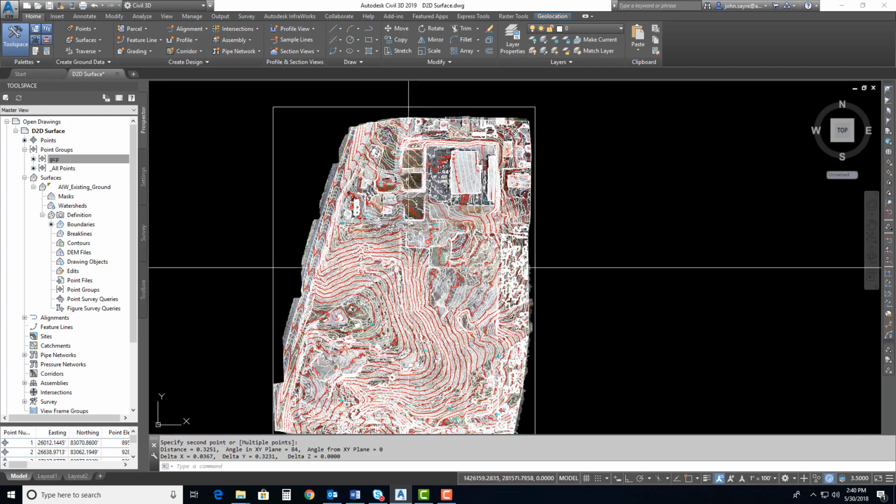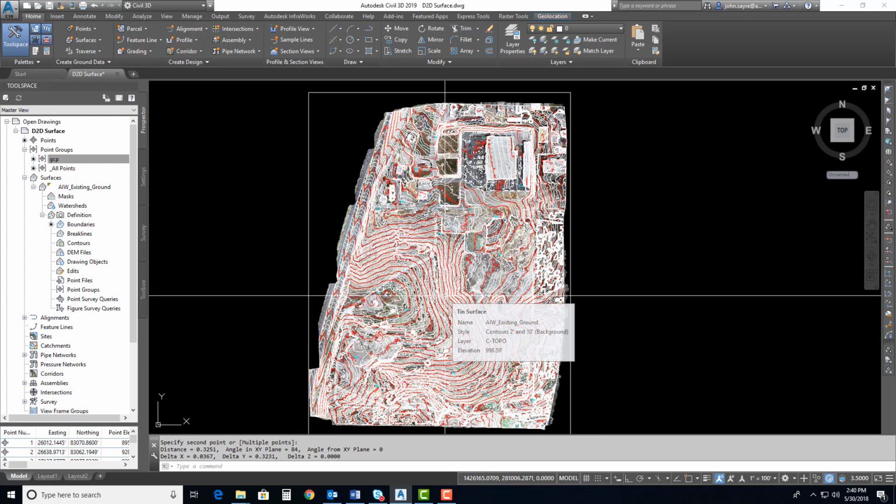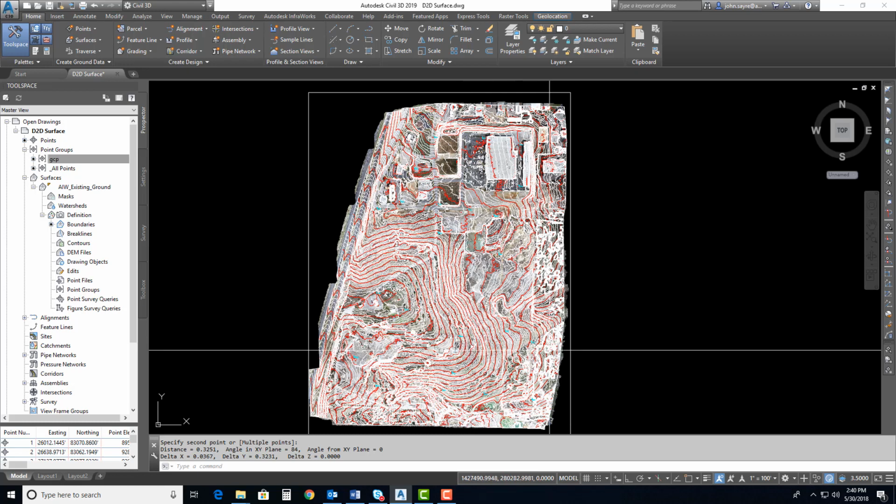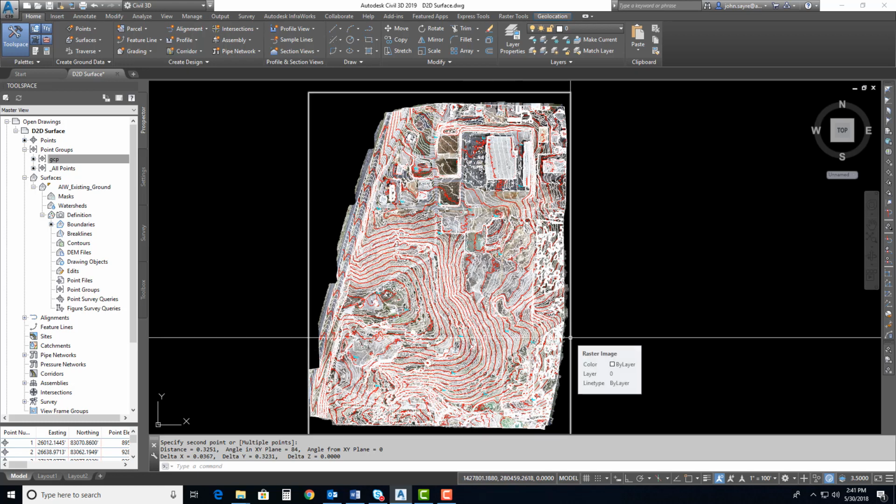So now we're ready to start laying out things preliminarily, or we can go straight into design if we're comfortable with the elevation differences, which 2/10 is not that bad over 200 acres, and we checked several of the GCPs, so we're that close on the ones that we checked. And horizontally, the image comes right in almost exact. So that is the drone to design part of Scan to BIM.